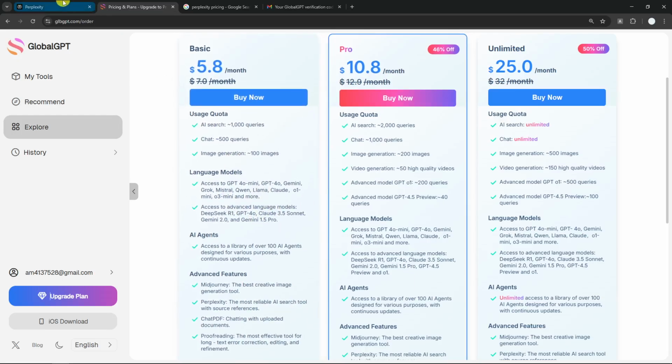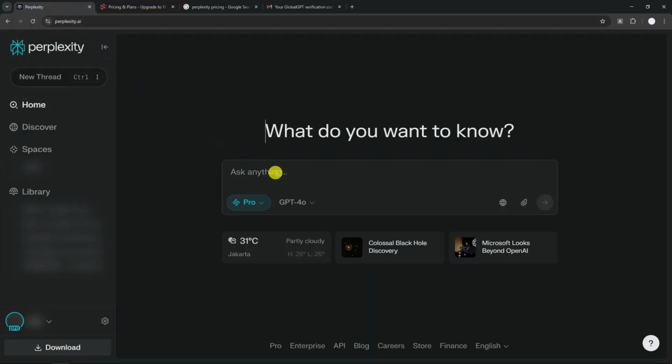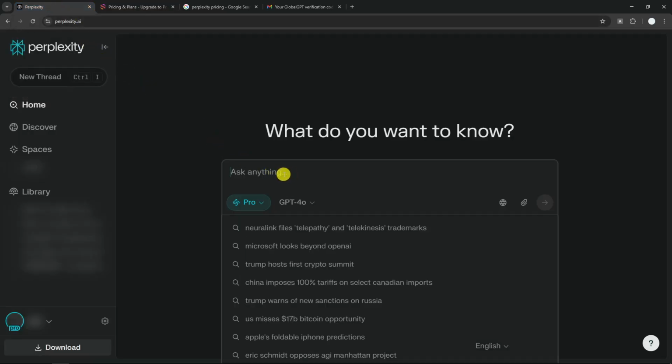So my advice is just stick with Perplexity, or you can even use the free version, which I think is quite generous because they're actually giving you 5 credits a day, which is not a lot, but for a quick research, or maybe you want to get answers without browsing multiple pages, then I think the free version on Perplexity is kind of worth it.